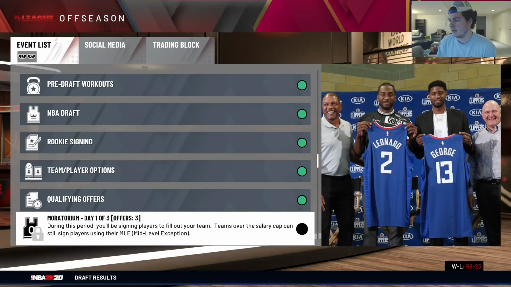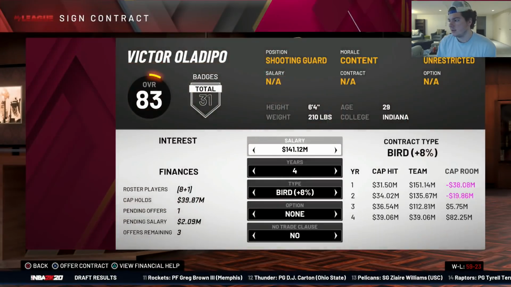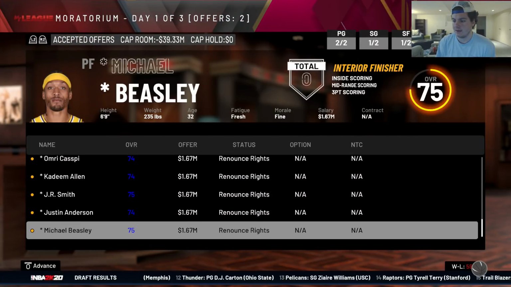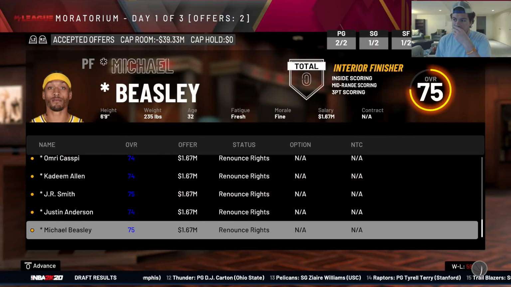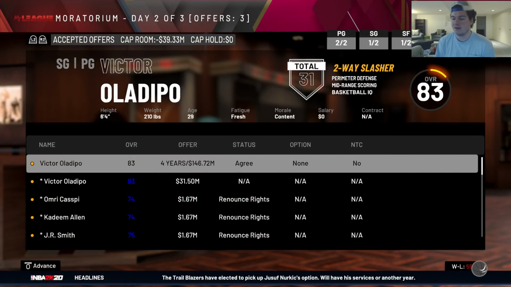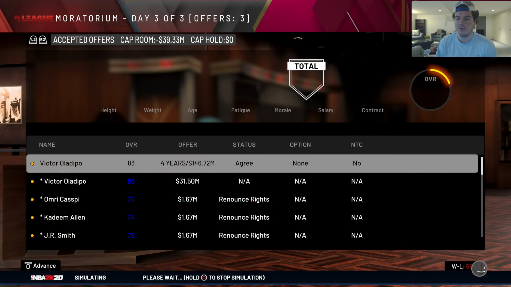Victor Oladipo is a free agent. I did not know that. That would have been cool to realize. All right, Victor Oladipo, please come back to this team. Cool, he comes back. Thank God I realized that. I don't really want to change much. Maybe I'll change 1 or 2 backups because, like, we have a good backup center with Tristan Thompson, and we have a good backup power forward with Larry Nance Jr.